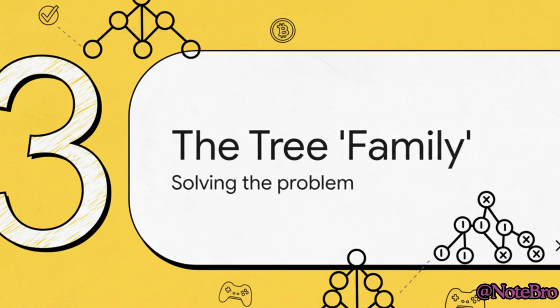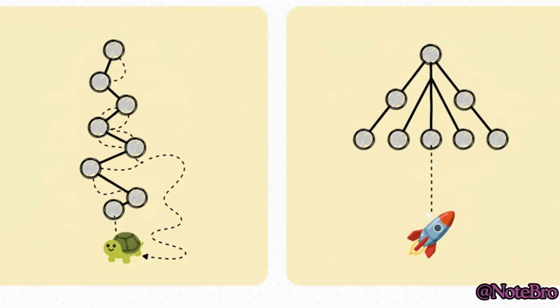Well, the answer is that computer scientists came up with a whole family of smarter trees, specialized versions designed to fix this exact problem. And when you compare them, the performance difference is, it's night and day. That broken, unbalanced tree we made, in the worst case, its search time is what we call O of n, or linear time, basically slow. But a balanced tree guarantees O of log n, logarithmic time, and that is incredibly, ridiculously fast. The bigger the data gets, the bigger that speed difference becomes. It's not even a fair fight.